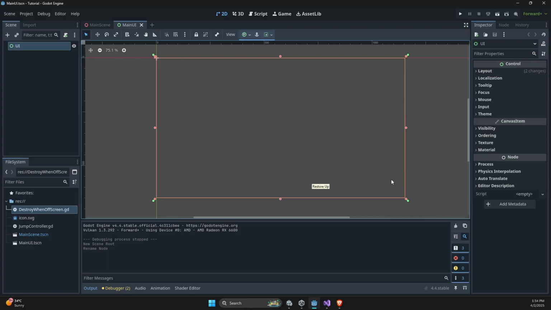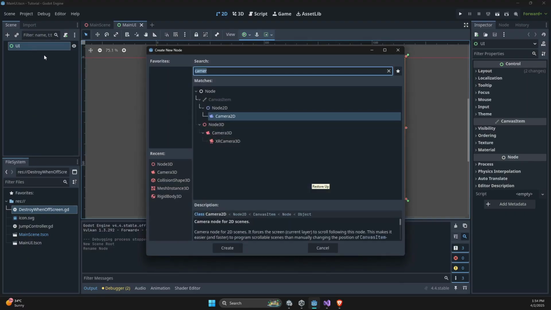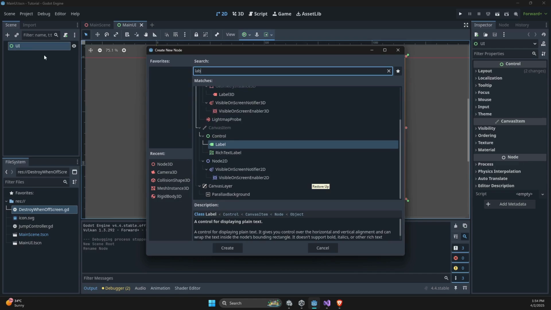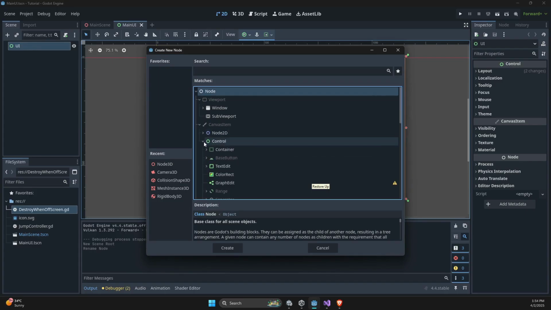Now my UI panel has been added, and this is like a blank canvas kind of panel. Obviously I need to add child components in order to make the system work. So for example, if I want to add a text node, here we call this a label. Now if you, let's say, don't know what these nodes are, you can go over here in the control and try to expand that.